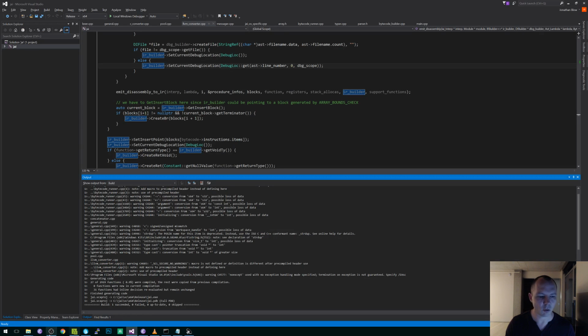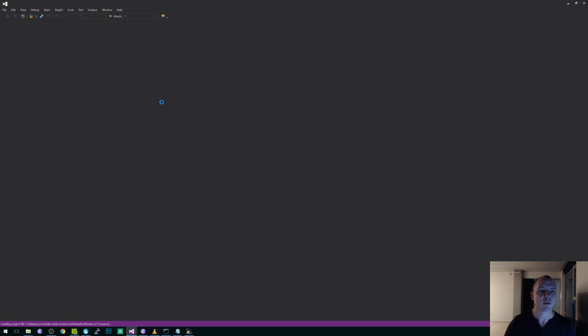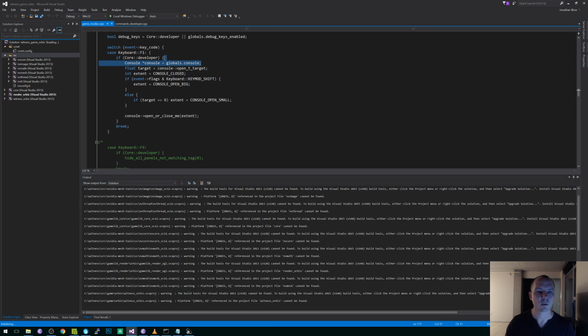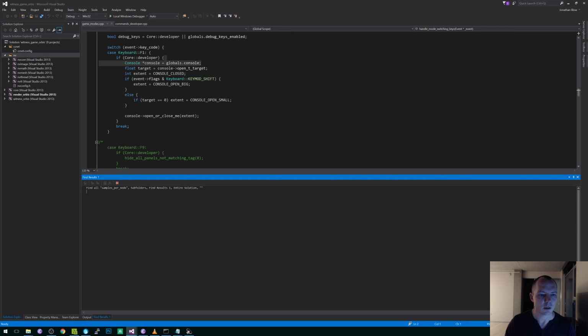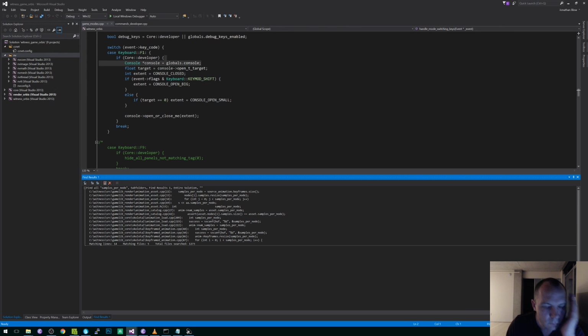Let me just search in Visual Studio and see what it says. Samples per node. Animation asset. Animation catalog. Animation load. Keyframed animation. I am looking at the wrong file, buddy.